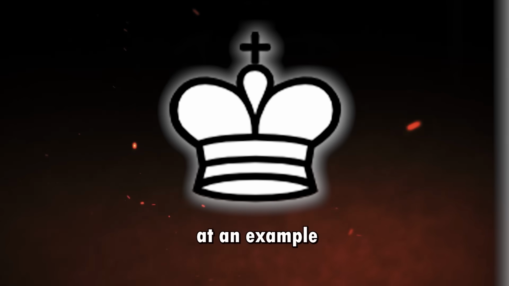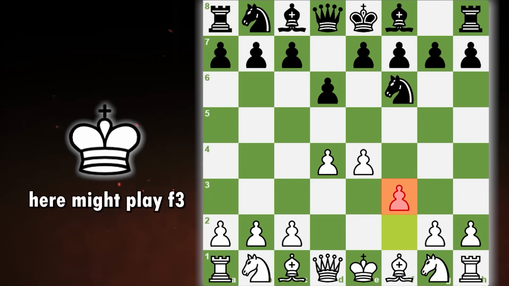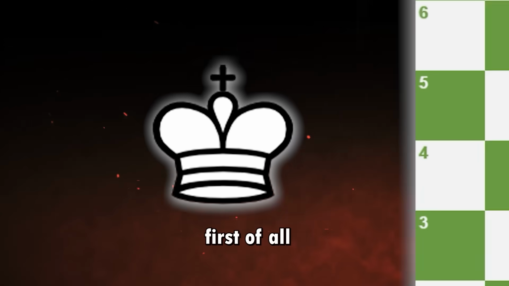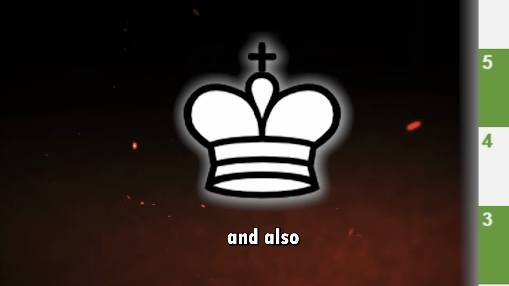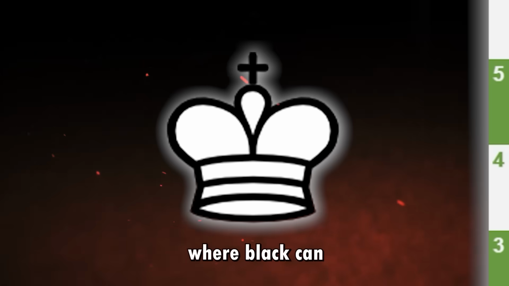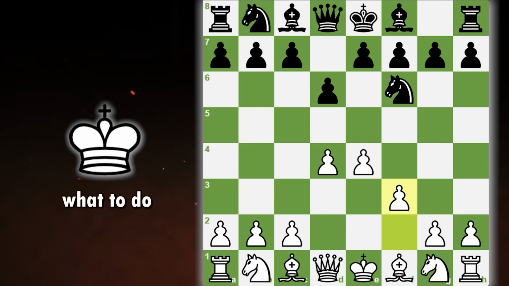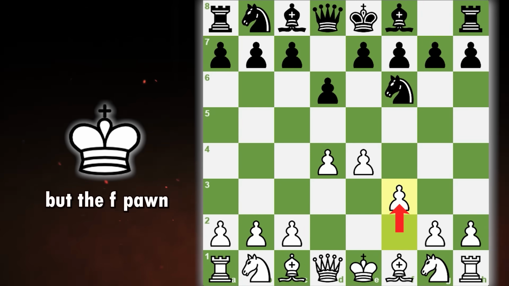Let's look at an example where we move the f-pawn. Many people here might play f3, black attacked our pawn with the knight, so we defend it, but this is bad. First of all, it takes away the square from our knight, making it harder to develop, and also, it opens up this diagonal where black can potentially give some checks and get us in trouble. So, what to do instead of f3? You can use the other knight, or the bishop, anything but the f-pawn.